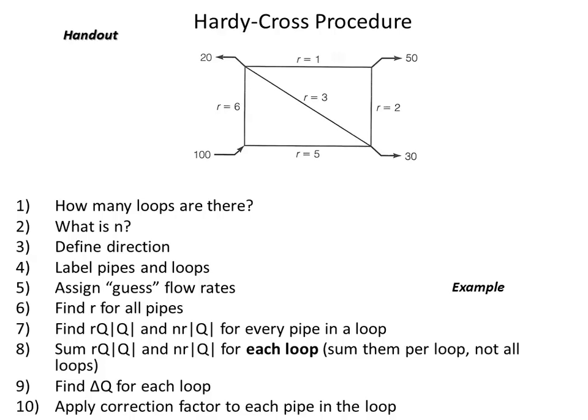What I mean by that is we have to define some sort of convention for what is positive flow and what is negative flow. And I propose that we do the following, that we say clockwise is positive. And for consistency's sake, let's always have clockwise be positive. It'll be simpler for us all if we just stick with that. There's nothing magical about it. What I'm going to say is clockwise is positive.